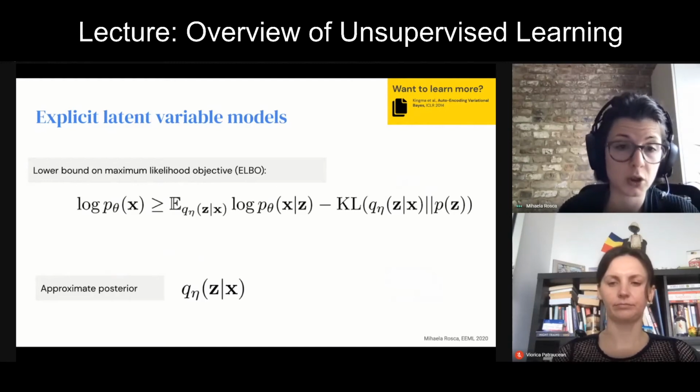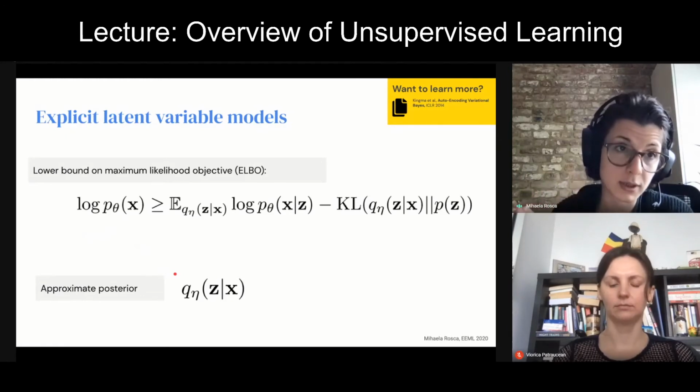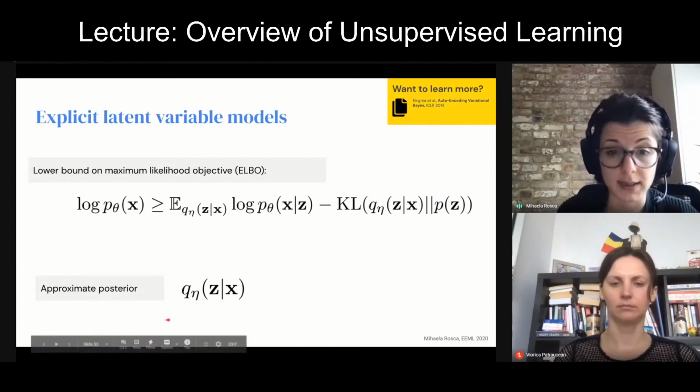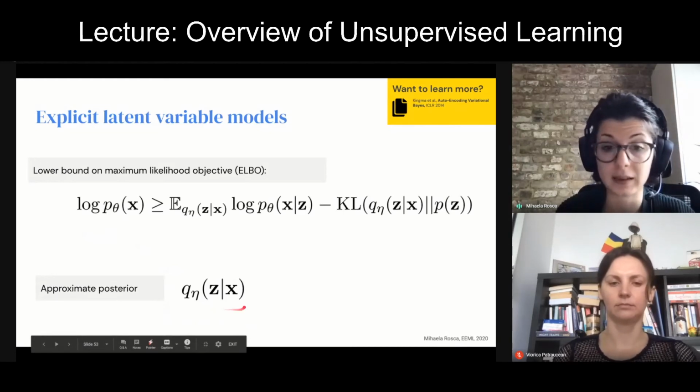One, we're looking at approximate methods. So we won't have access to exact p theta of x because this integral is so expensive. And two, we've introduced inference. So remember, I talked about inference as the way to map from our high dimensional space to our low dimensional space, and that we can use this for representation learning. And this is what this does. We've introduced a new model with parameters eta that we're going to learn that learns the inverse mapping. So going from x to z, and is trying to explain our data that way.